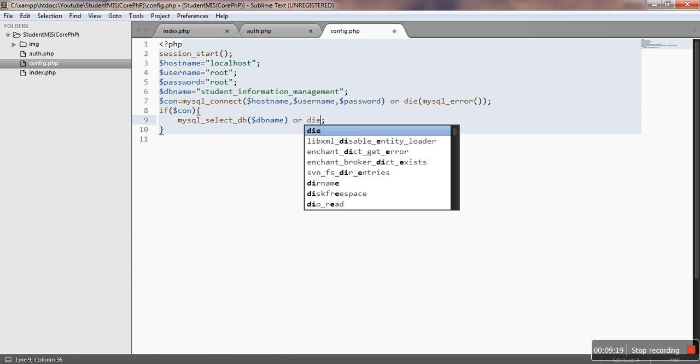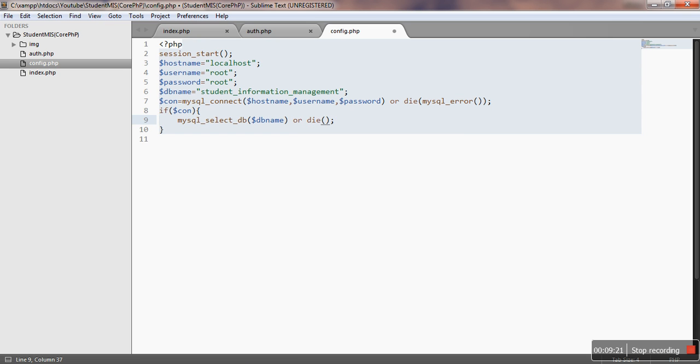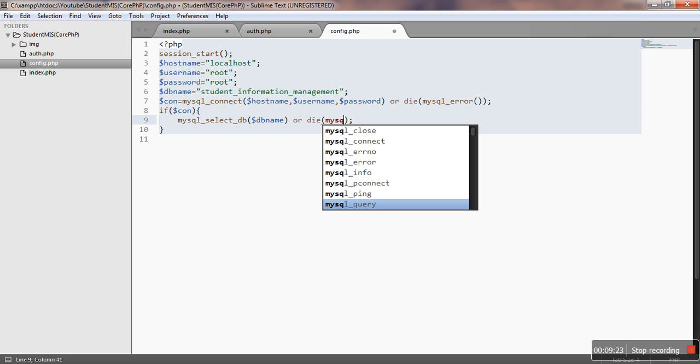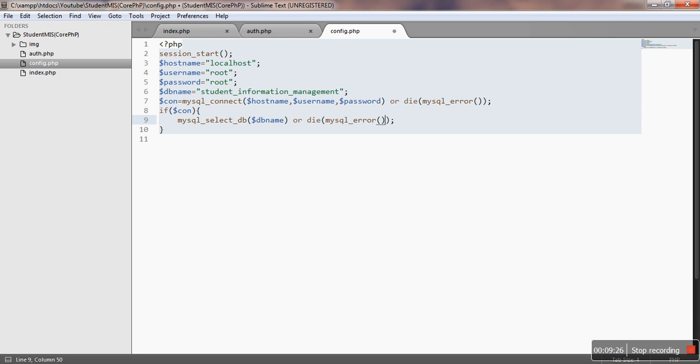And again over here you can say die mysql_error. So let's check it out whether our connection is done or not. If there will be an error, it will be showing over here.